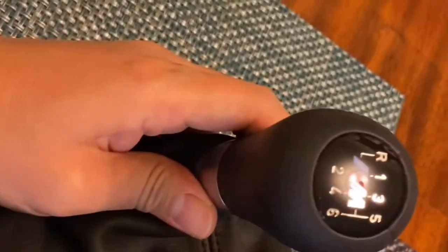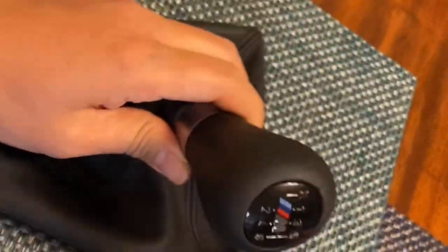Hey, what water, bro? It's on the floor. So I got a new shift knob for my M3. I got the M5. M5 shift knob. I'm just gonna switch this plastic tray. Just take out this old tray right here. Yeah, I'm gonna switch it out. See how it goes.